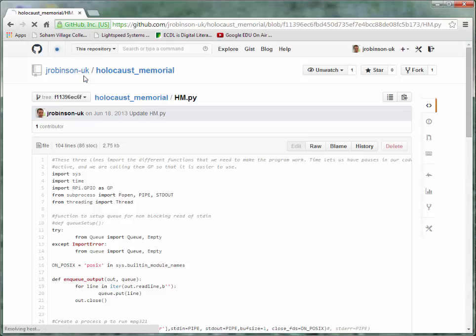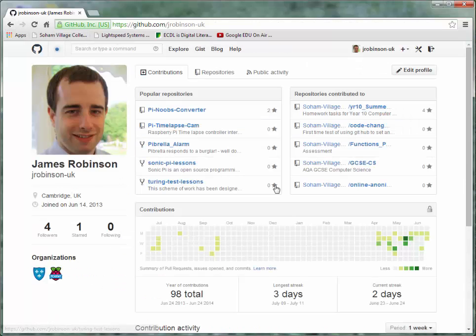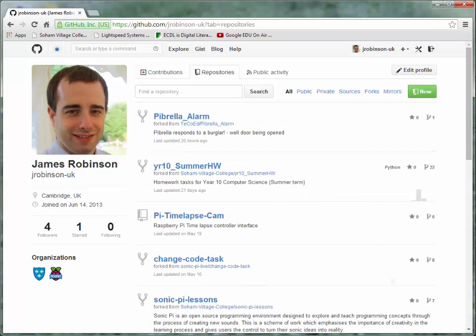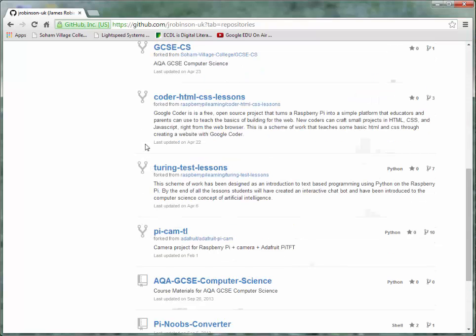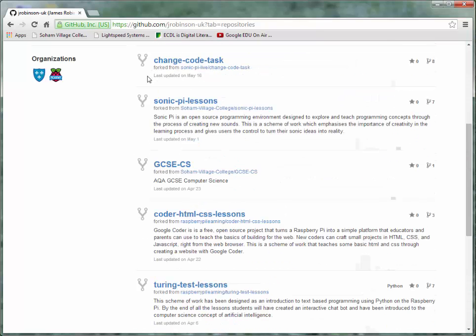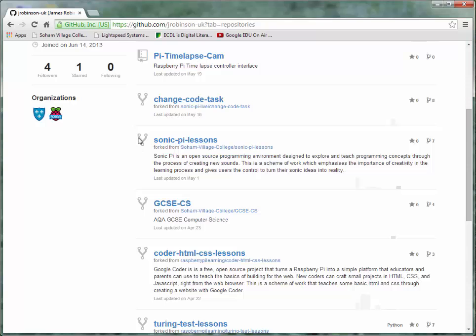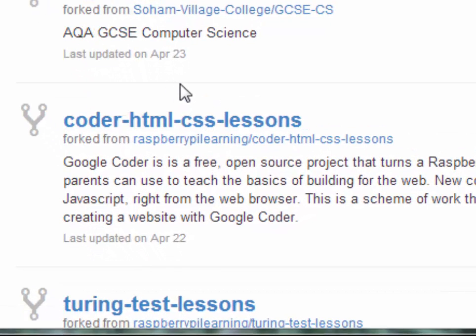If I go back to my page here, to other repositories. This one here, this one I own. It's got this little picture of a book. I made that one, and I made this one, and I made this one. Not that there's much there. These ones have all been pulled or copied from other people. This symbol represents a fork in the road, and forking is a key principle of GitHub. All of these things, basically, I've nicked from elsewhere.